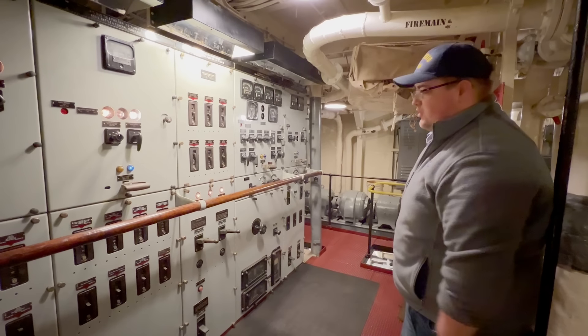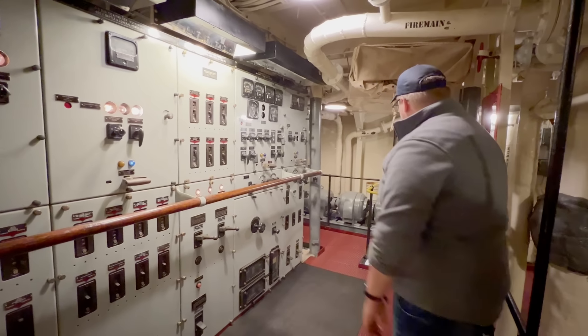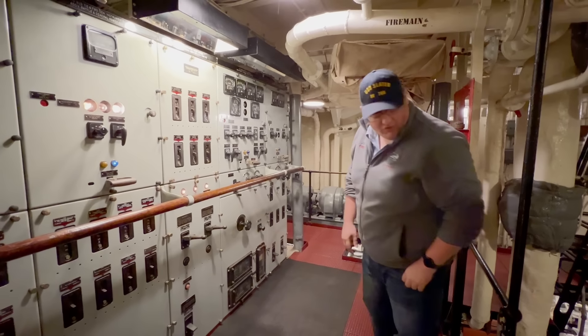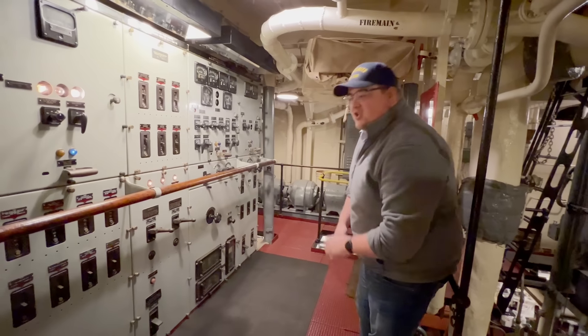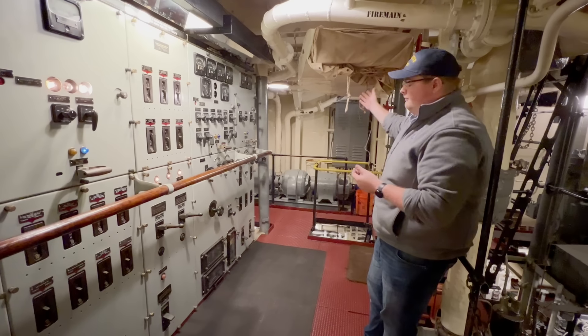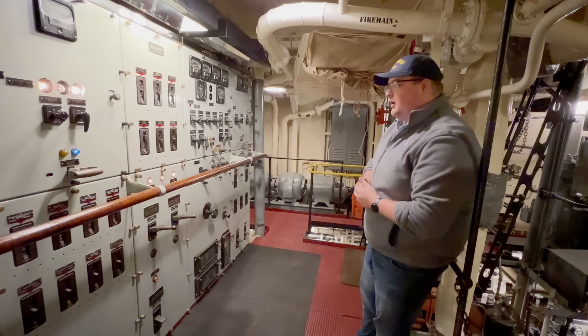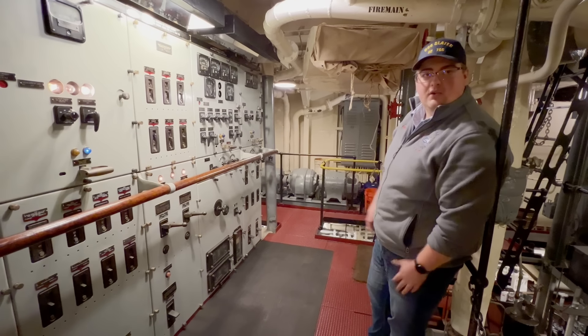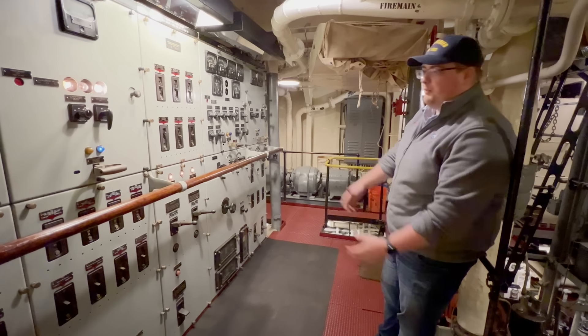This is live because we are hooked up to shore power. It could power a small village. Actually, some destroyer escorts, especially in the Philippines, when the war was over, they would park them in the harbor, run basically extension cords to substations on shore, and power the city or the town. We are basically a power plant.